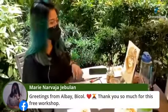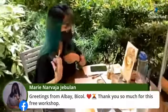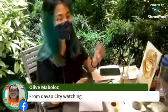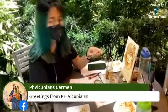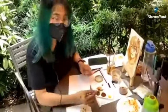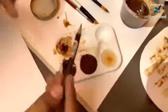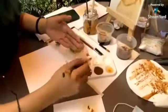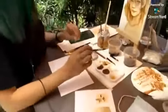Okay lang yun. Dito ba talaga ang dissolve? Hindi i-dissolve, for this is a basic coffee painting technique. So, yung pag-dissolve natin at paggawa natin ng coffee solution is one of the basics. Pero if you want to advance, pwede mo namang parang ganito yung ginagawa namin. Meron tayong coffee here na hindi pa dissolve. So, if we want a different shade, we can just mix it with color. We mix it with coffee and a small amount of water if you want sobrang dark na shade. Okay? So, okay lang yun.